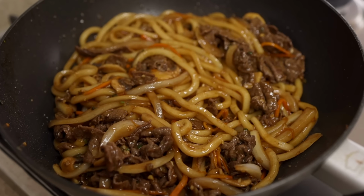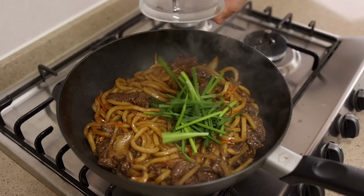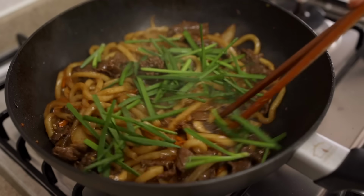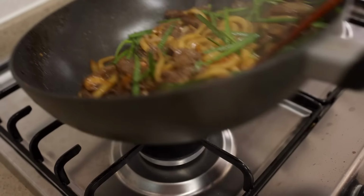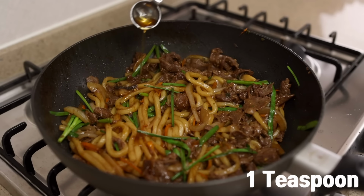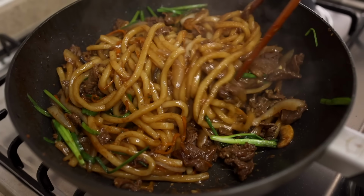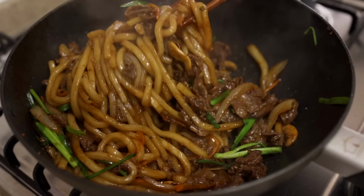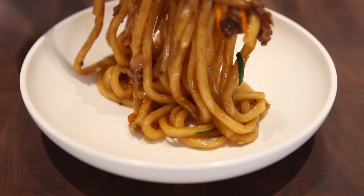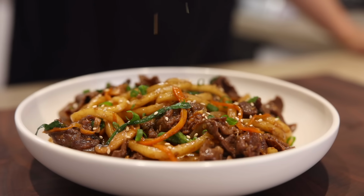When the beef is cooked through and the noodles look fantastic, turn the heat off and add some garlic chives. We gotta do this with the remaining heat to keep its beautiful color and texture. Last but not least, drizzle a little bit of toasted sesame oil. This will make it more glossy and take it to the next level. Alright, it's time to plate this up. Let's get some onto a plate and finish it up with some green onions and toasted sesame seeds.